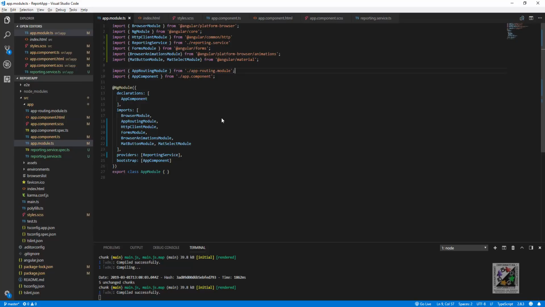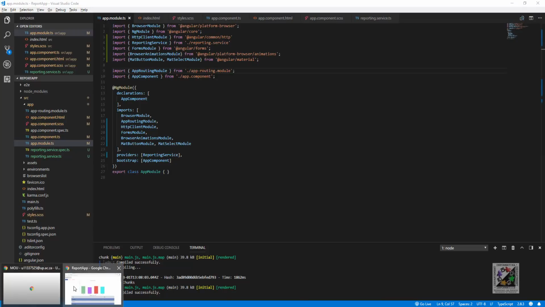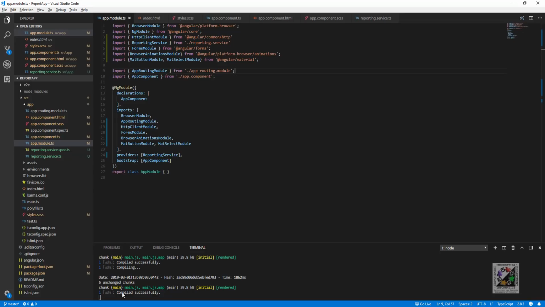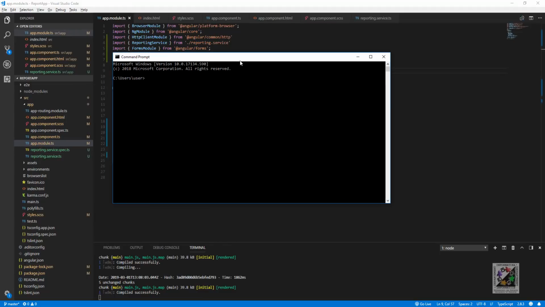Another thing I want to let you know is that in order for the chart to actually work, before we start coding, we need to install a plugin that will help us to generate this chart. In your command line, before you start with your project, run the following command. I have already done it, but let me just show you.